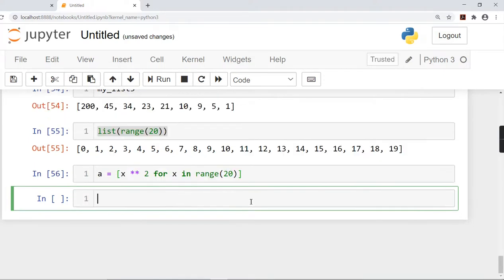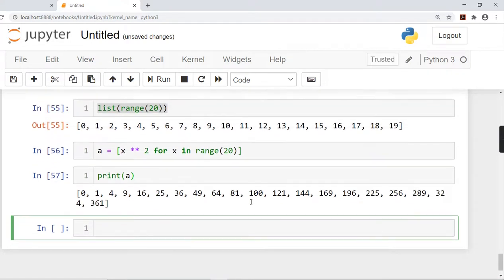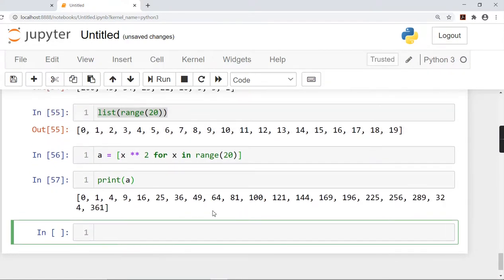Now if you run this and print a, you would see that we get the exact output that we wanted. That is, we got the square of each of the elements in the range of 20, so 0 all the way till 19 squared.